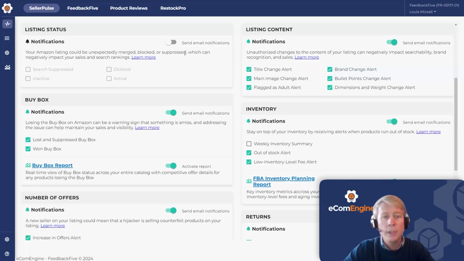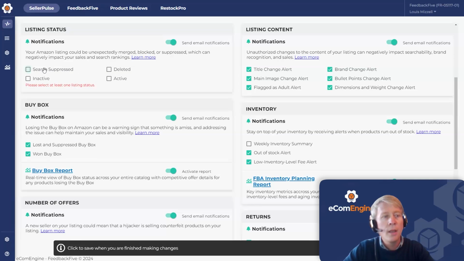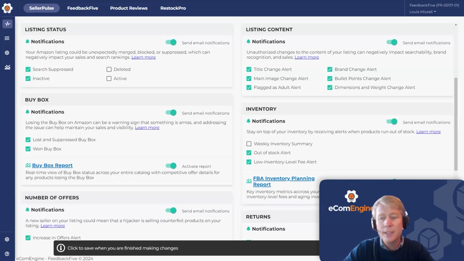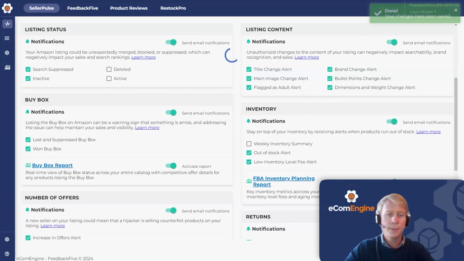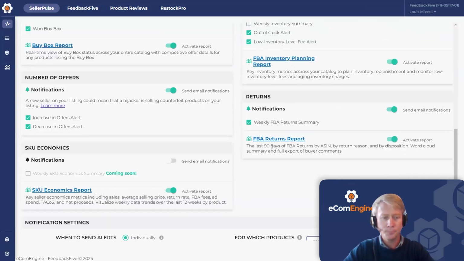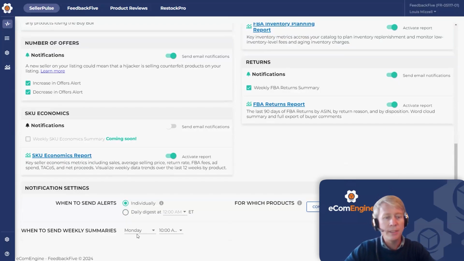So when you sign up, really all you need to do is connect your Amazon account and come to the dashboard and just toggle the switch on, choose which alerts you want to receive, click Save Changes, and that's really all you need to do. And these alerts will be sent to your inbox as they happen. And we do have a setting here where you can either choose to receive these alerts individually. So as they happen throughout the day, you will get individual emails, or you can choose to receive them in one single daily digest.